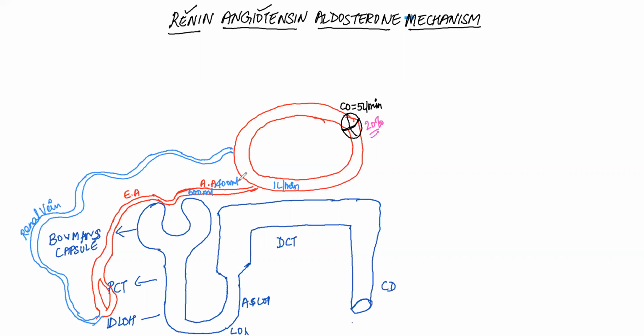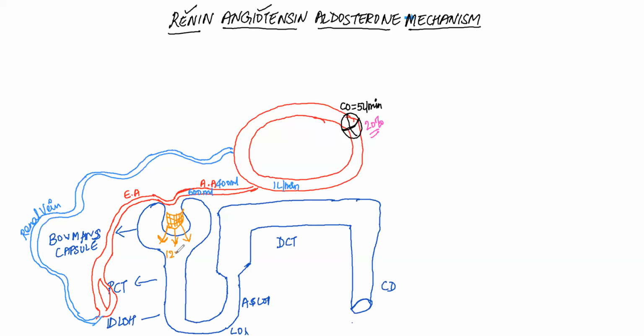Now out of this 600 per minute, every minute there is a certain amount of filtrate that is either reabsorbed or secreted into the lumen of the nephron. So if we take 10% of 600, how much does it become? 60 ml per minute. How much is 20% of 600 ml? 120 ml.